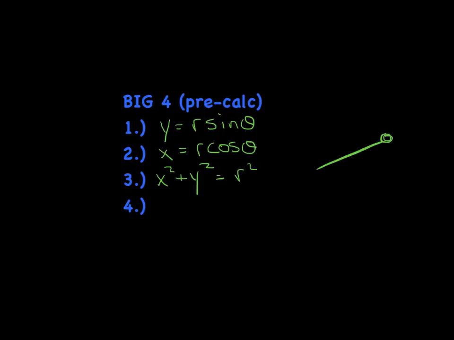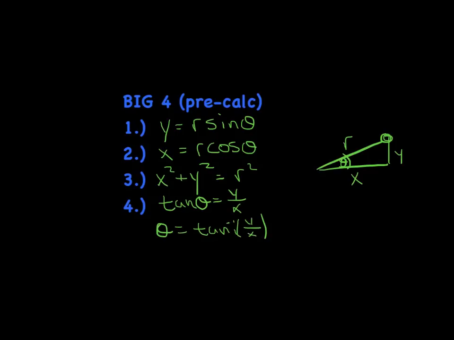Maybe that's the point plotted in a polar, and you've got your x, you've got your y, and here's the length of r. Now also off that same diagram, if this is your theta down here in that corner, we could say, and there's 2 ways to write this, that the tangent of theta equals y divided by x, or we could say theta is the inverse tangent of y divided by x. It's a little arctan or inverse tan up there. So those are your big basics.